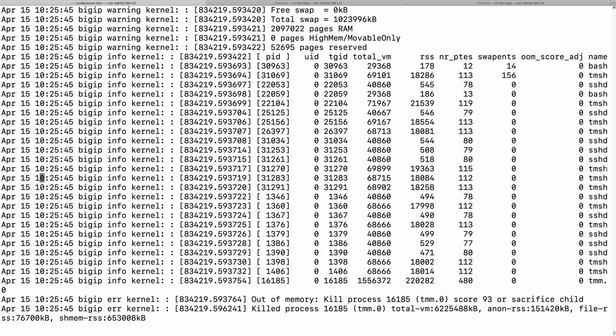For example, here, this is one TMSH session, and this is the RSS, resident set size, and this is the number of 4K page size memory. So there are like 10 of them with resident memory.